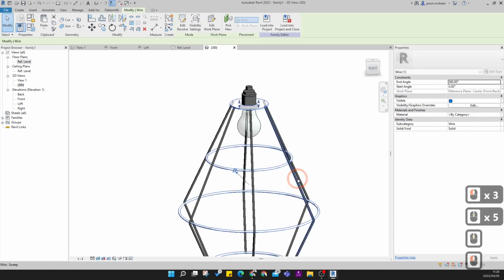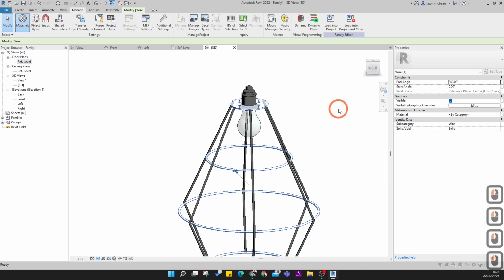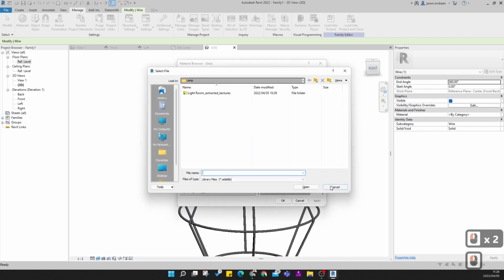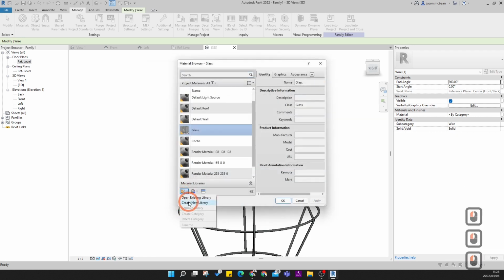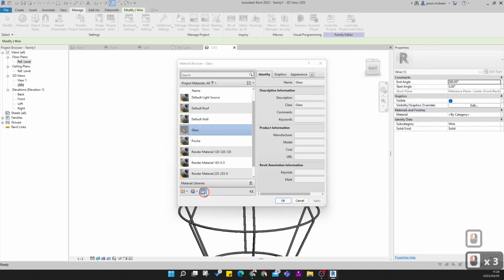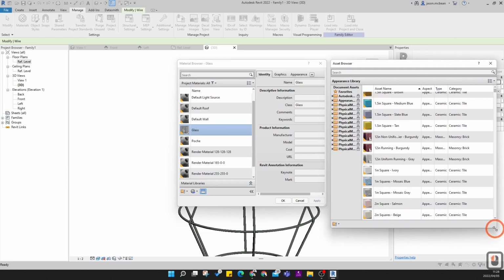Now, for this other part, I need to change that as well. Here I'm going to load some materials. I'm going to find some standard materials that we can use in our project. If you see at the bottom here, you've got a whole list. You can duplicate, or create a new material. There's also a library, so open existing library. There are usually libraries that you can access, and you do have an assets library here that you can start using.